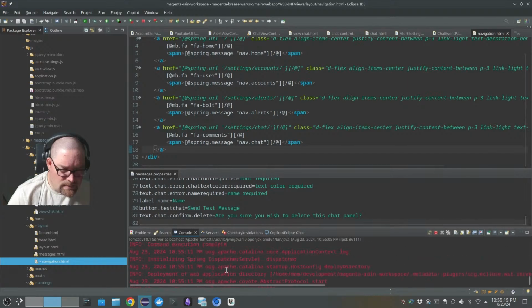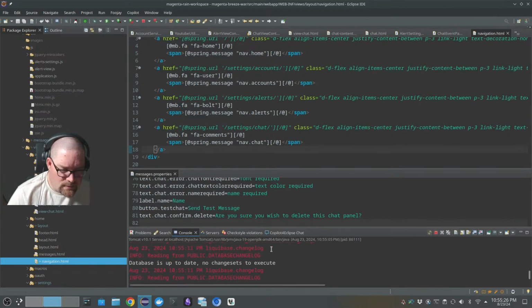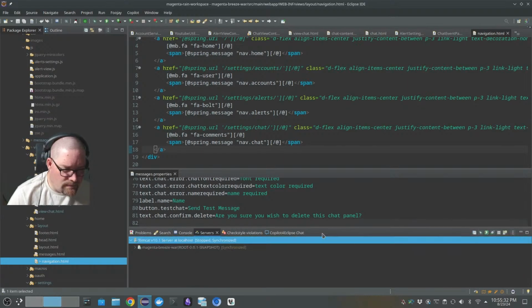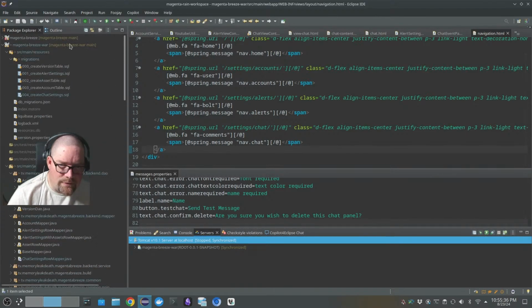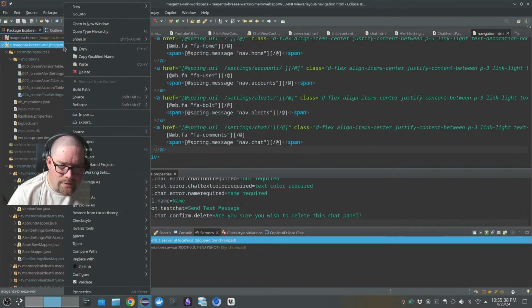Alright, did it say it was... Yeah, it says 8 here. Previously run 8. No change sets to execute. Okay, that's incorrect. So I do have to run... I think I do have to run resources copy or something, right?